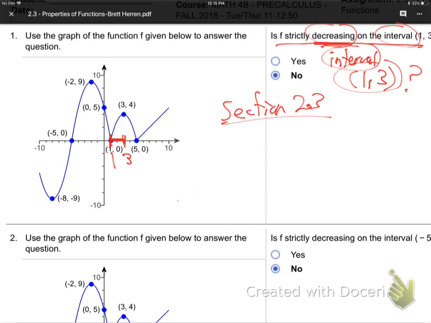So, interval (1, 3). They mean that part of the graph right there. They're asking, is that part of the graph going up or down? It's a roller coaster. If you're going that way, you're decreasing, aren't you? Which way are we going? We're always going to the right, because otherwise we'd have no way of saying it. A mountain goes up and down depending on which way you go on it. So in math, we're always talking about as you go to the right. So that one's going up. That's increasing.